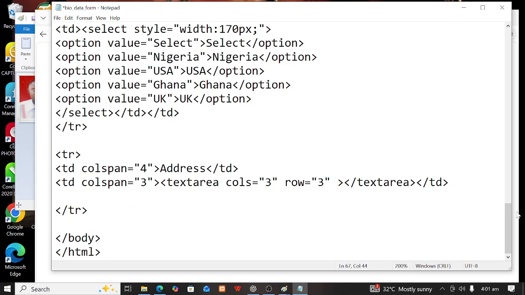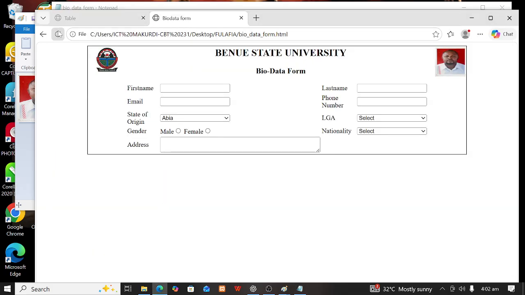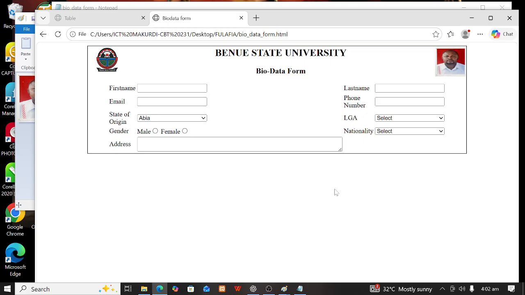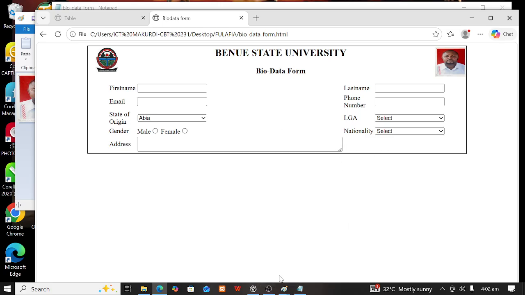By expansion, I'm going to have a little style inside. Then I'll indicate width. My width should be about 500 pixels, such that it can cover. See, up to 500 we got it.